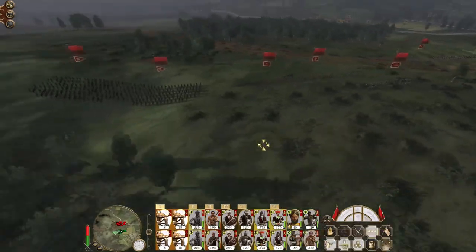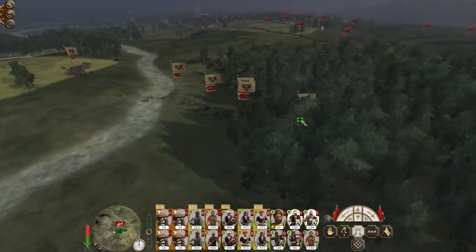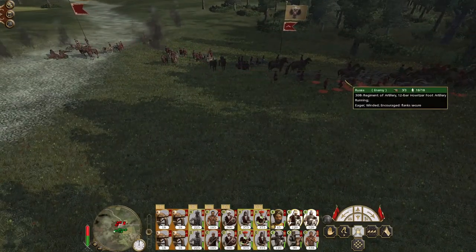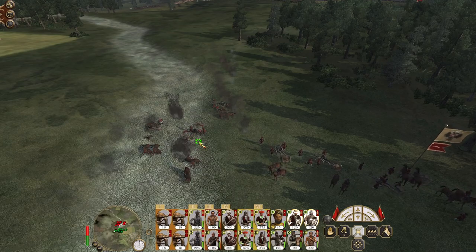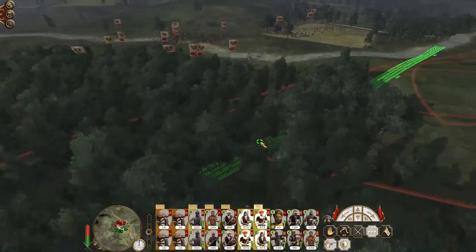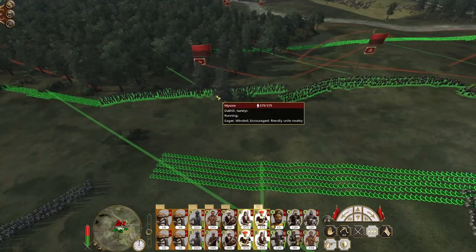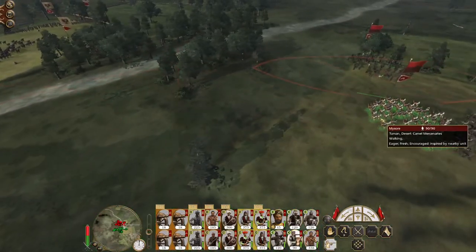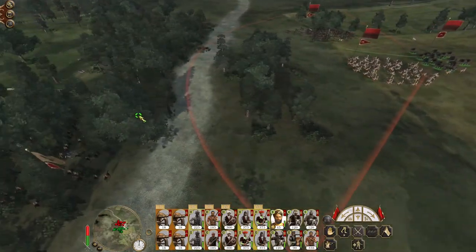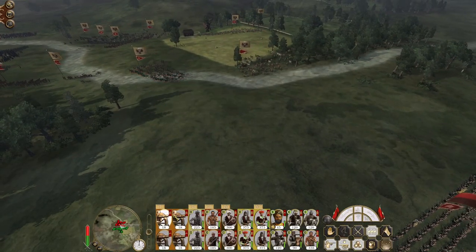Artillery fire at will. Cavalry on the left, push up. Looks like their infantry is running, so they could be about to lose a lot of artillery here. That's one unit destroyed. Okay, no, actually, stay where you are. I was going to say the enemy cavalry's coming our way.